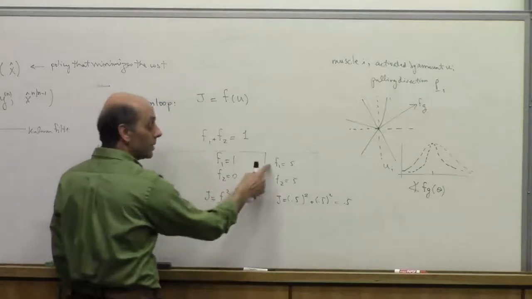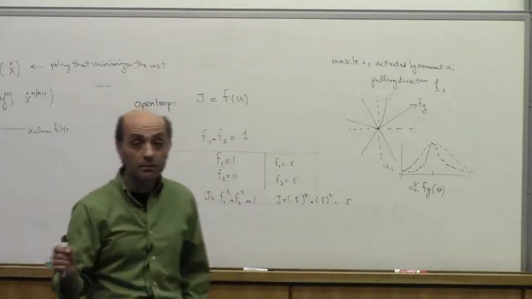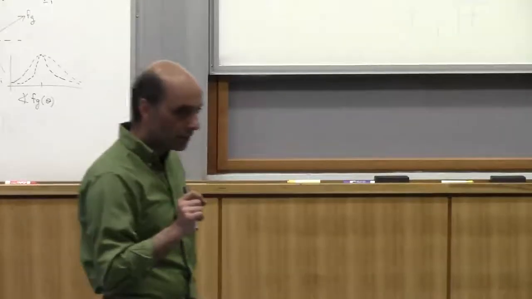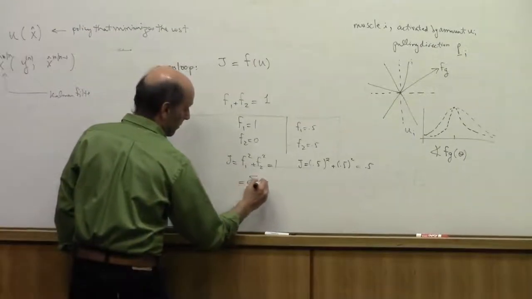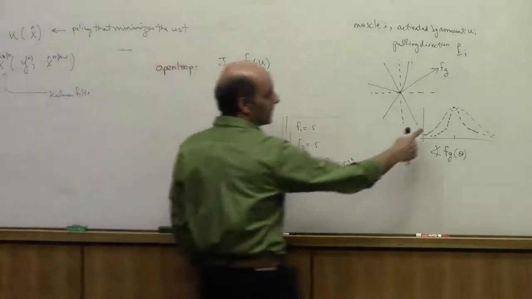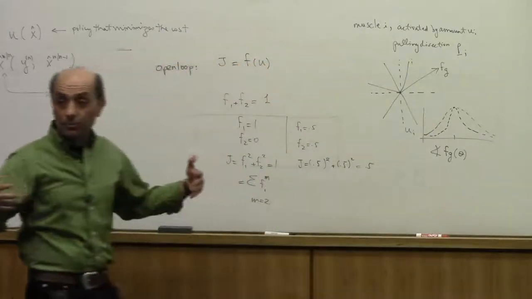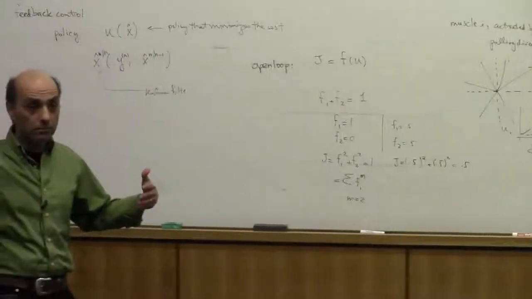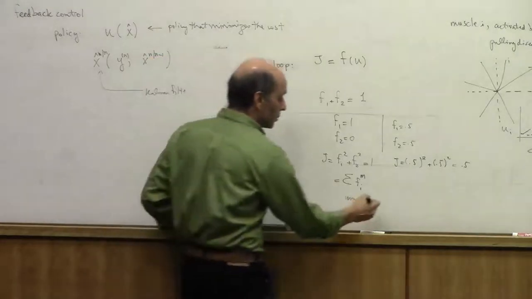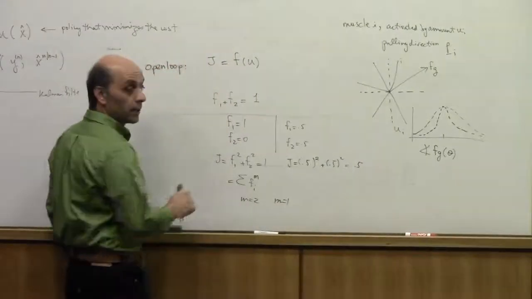Because what did I do? I shared my activity among the various actors. Right. So a tuning function, we're going to see, is sharing. And when we have a cost function that is squared like this, sum of f_i to the m, where m is equal to 2, it generates policies that say share things between people, because it's going to cost you a lot to have a winner take all. And the larger this m is, the more sharing is going to take place. As m approaches 1, then you get winner-take-all.